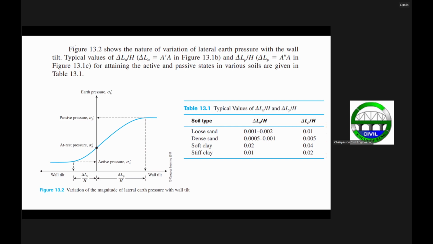So with respect to these materials, we can see here that the movement with respect to the active earth pressure is a bit larger compared to the movements. With respect to the active earth pressure, that's this one here. That's what this figure is showing us: that the movement in the passive earth pressure condition is larger than the movement with respect to the active earth pressure condition.